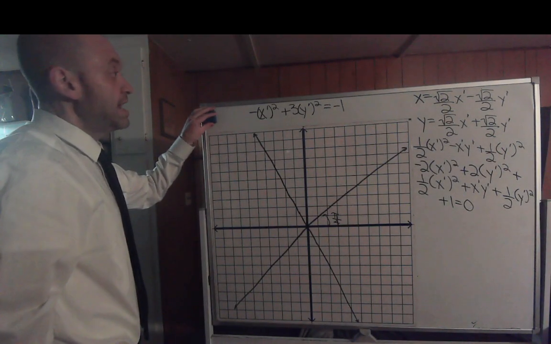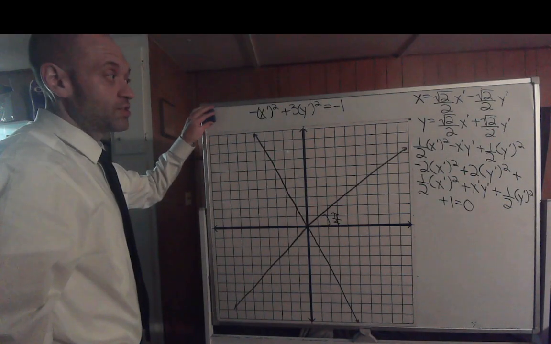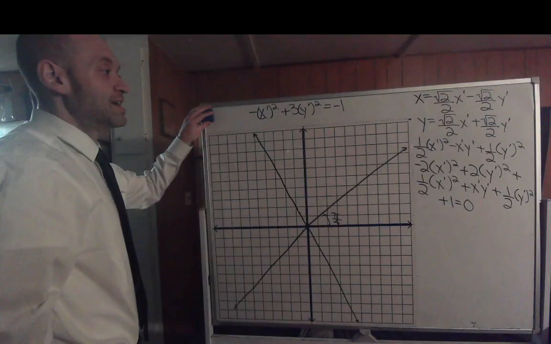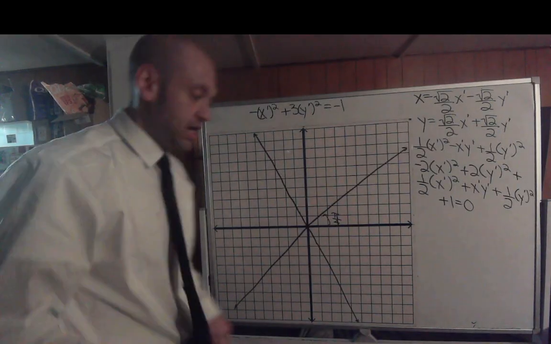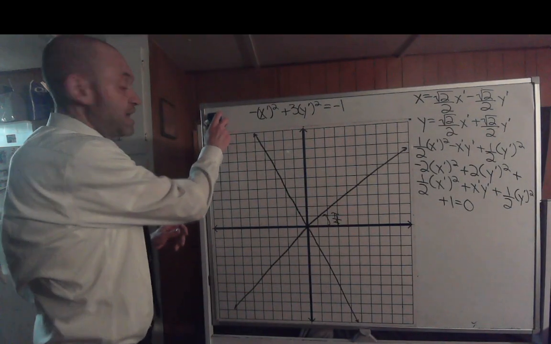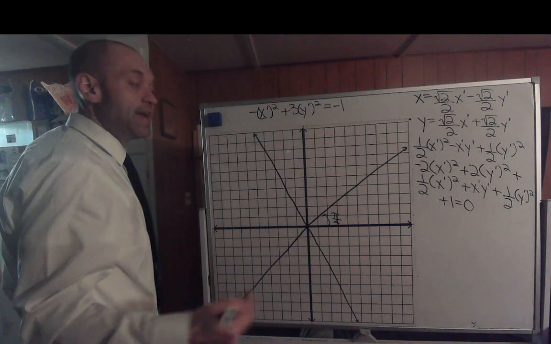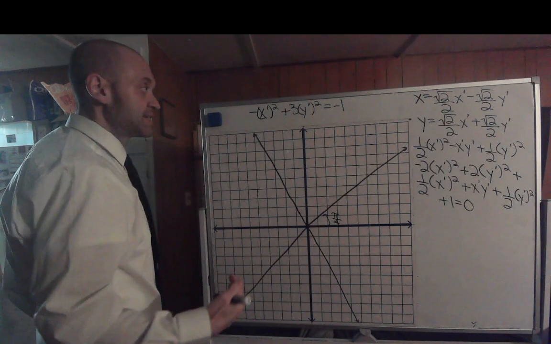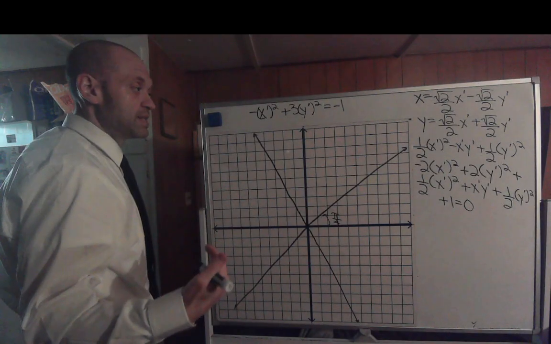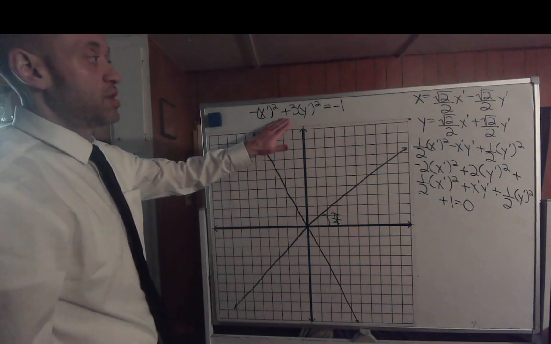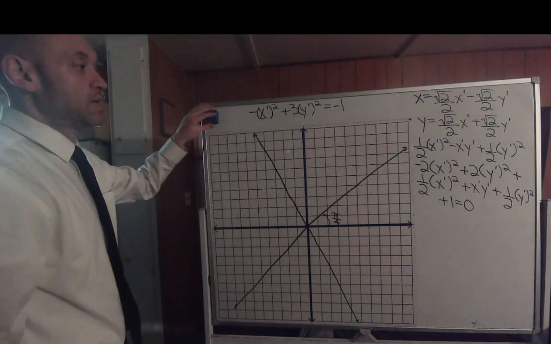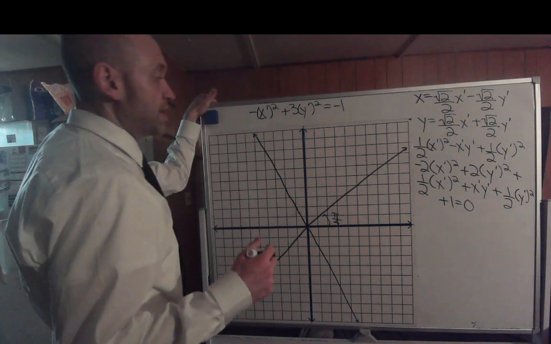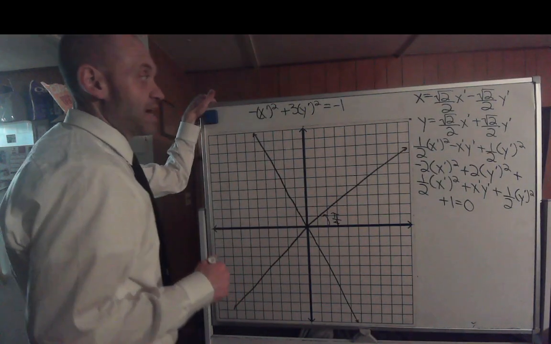So in actuality, we weren't really dealing with the circle. They deceived us. When you're dealing with equations where you have an actual xy term and you have a rotated axis, you can't make the final judgment until you've got your x prime y prime equation. So that's when you would make the judgment. This is actually going to be another hyperbola.